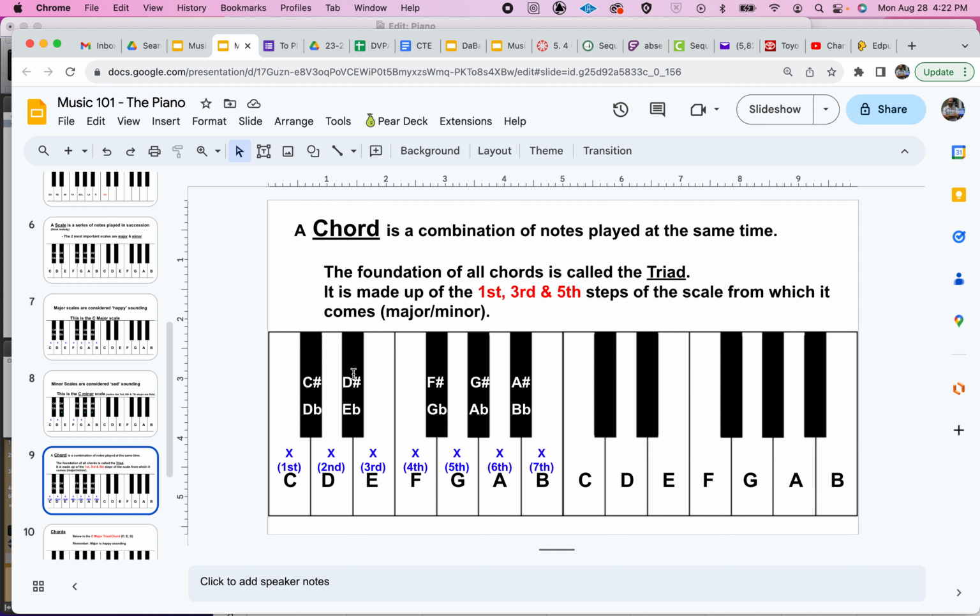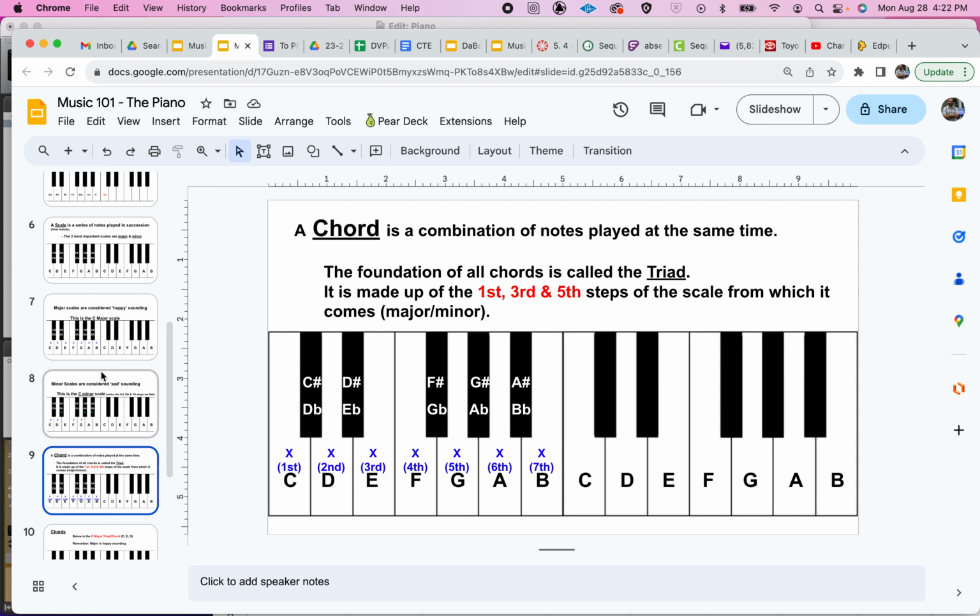A chord. So we talked about a scale. That's notes in a series, like, okay, in C major. It's not a scale, but it's a melody using the C major scale. A chord is a combination of notes played at the same time. So instead of one to the next, it's three at the same time.